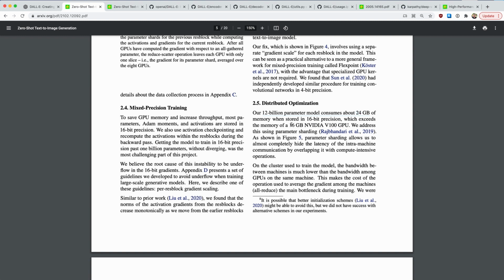And keep in mind that we need to use the GPU memory not only to store the parameters, but also to store the gradients of the parameters. We also need to store the activations of the model, at least some of them, for doing the forward and backward pass. So we are in big trouble if we want to train a 24 gigabyte model with only 16 gigabytes of memory on our GPUs.